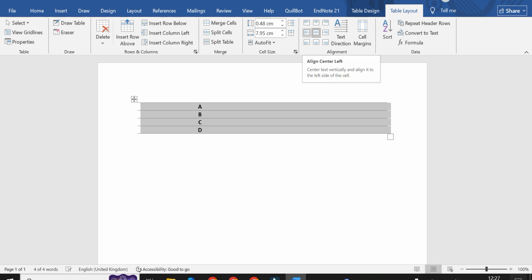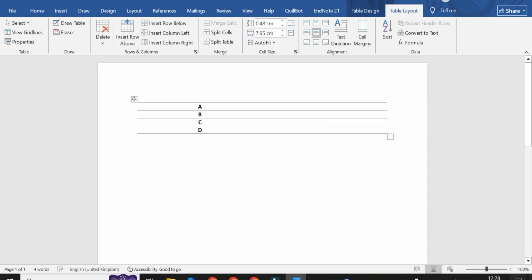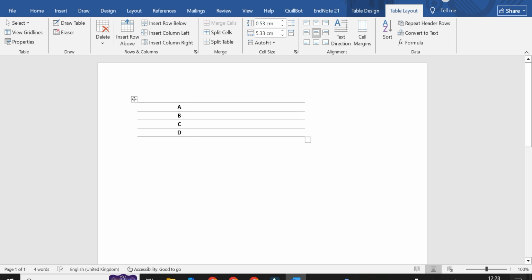Or if I want my data to be presented in the center but towards the left side, I will click this option. Or if you want to present it on the right side, you can click here. So here you can align your data in the center, left or right. After selecting this I can also make some changes. For example, I will reduce the size of the table to this one, and now you can see that the table has been positioned toward the left side.